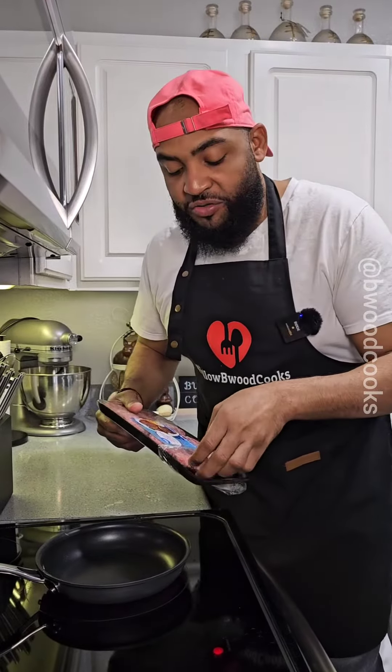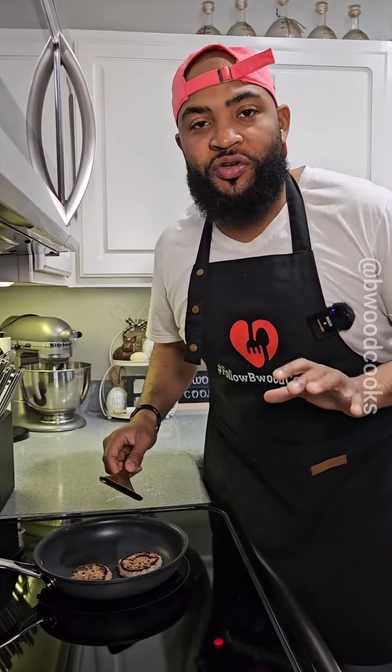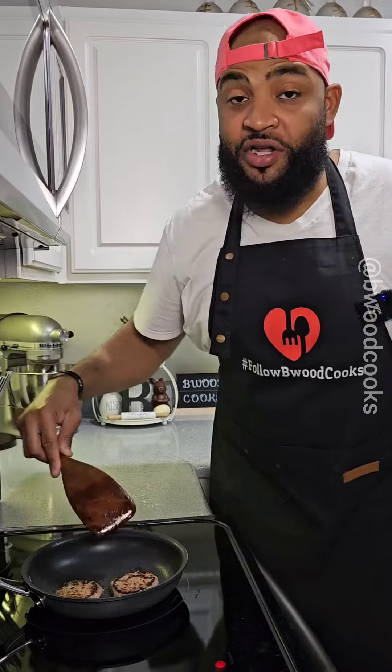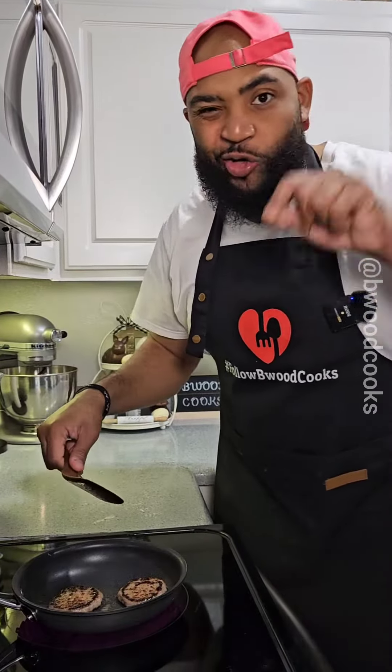Let's get it. Y'all have seen me do this before with bacon. Only thing I'm doing different now is adding sausage. Go ahead and turn your skillet on medium heat, and we're going to cook these sausages until they're well done. Please don't ever think when you cook sausage that just because the outside is black, that means the inside is cooked. Sometimes you need to poke a hole in there and make sure the inside is cooked. Y'all have seen your mom's sausage where it got little holes in there.